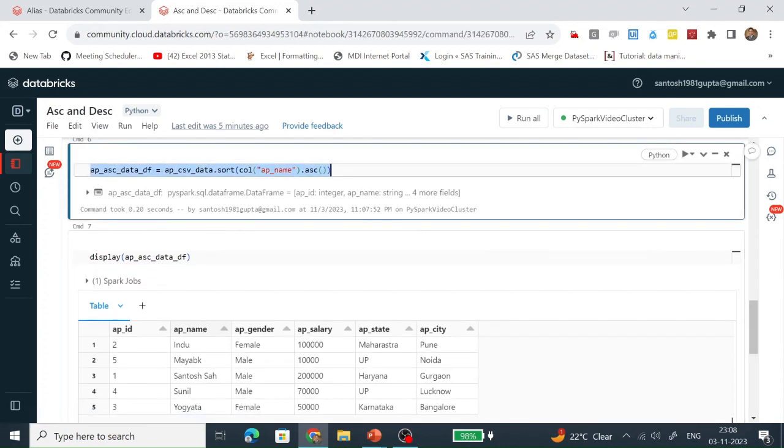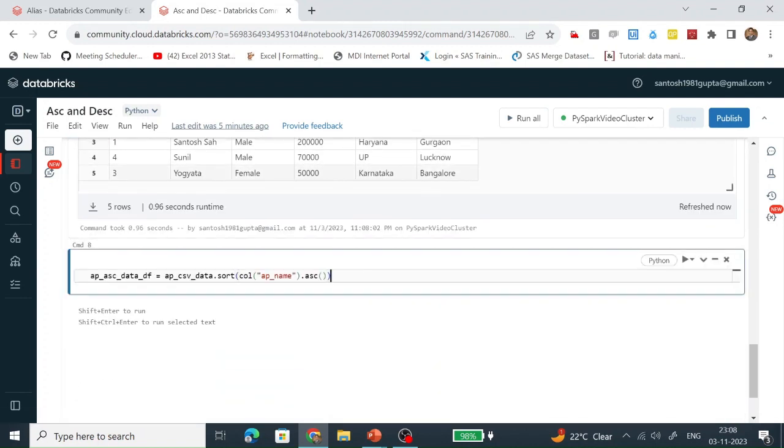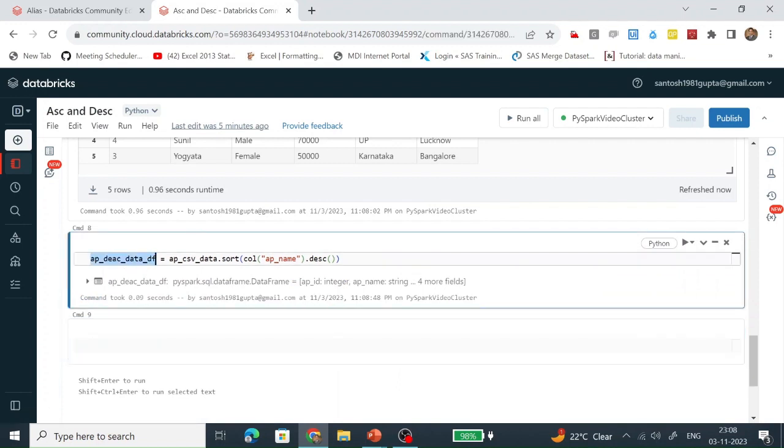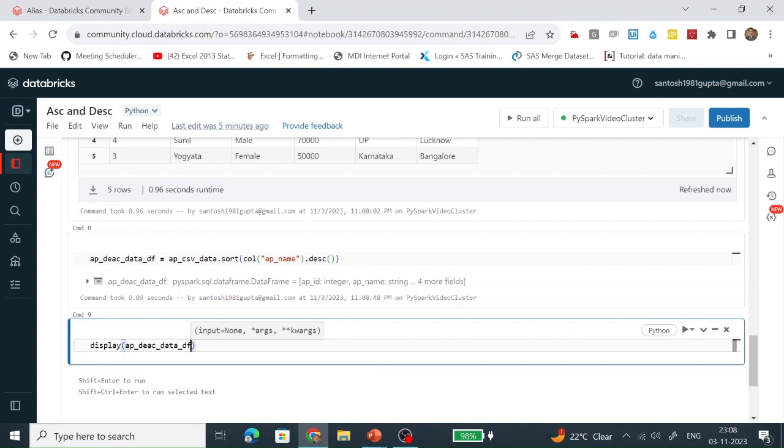Let's sort it in descending order and see how it looks. Let's run this. This data frame has been created successfully. Let's display the content.